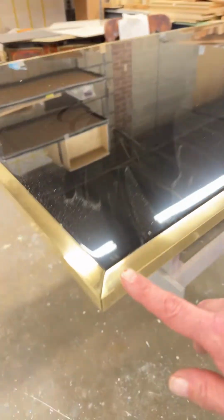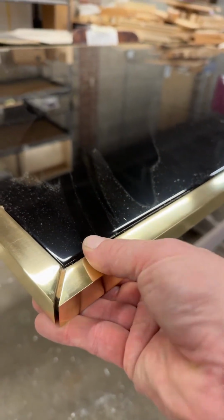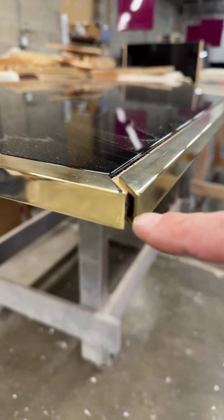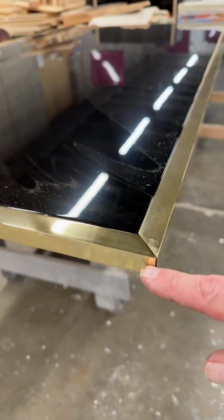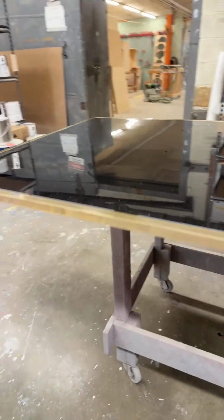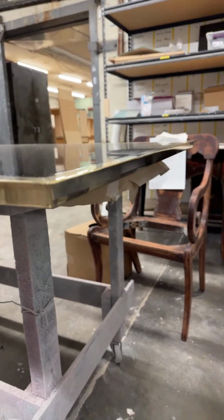So you have the beautiful brass that wraps along here. And right now, we've got to bond all this stuff on. You guys see how that goes on there? It fits on there, you've got a nice little channel right there. You glue this stuff on, and then we're going to clamp it up so we get a nice tight fit on our miter joint there. And anyway, the sides will look something kind of like that. Again, it's highly polished, and it's pretty cool.